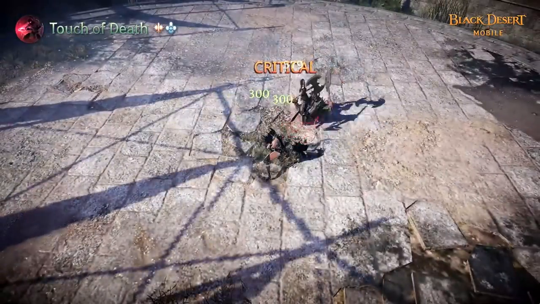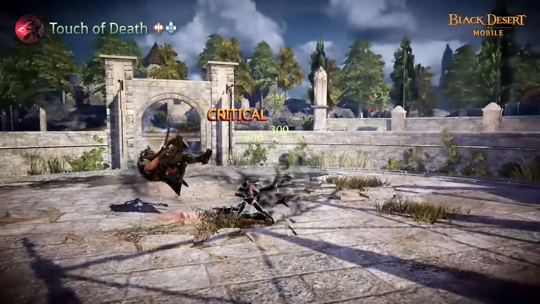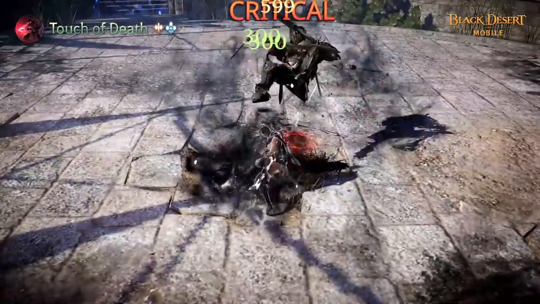With this skill, she engages enemies with tremendous speed. Successfully using this skill knocks down her enemies and decreases their attack and defense, while also healing herself.